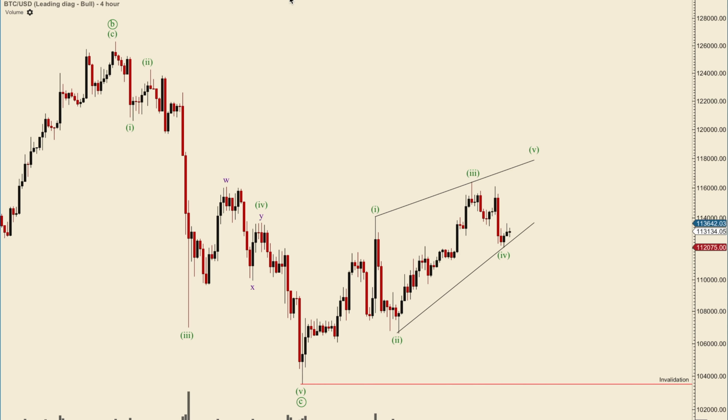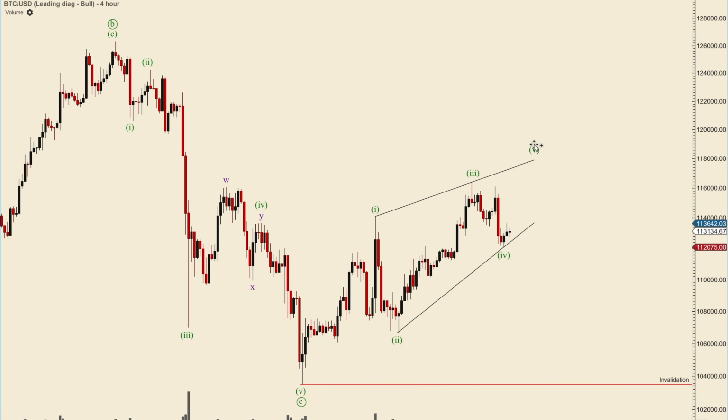And also this, if we get a 1, 2, 3, 4, 5, another push up in a corrective structure. So that means that we are looking for an A, B, C, that kind of move.